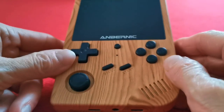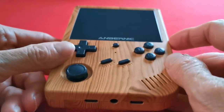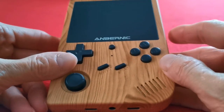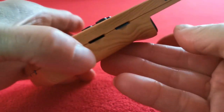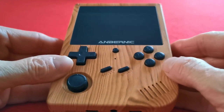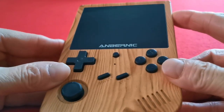Also, the look of this thing being so nostalgia driven, looking like the Game Boy. Just beautiful, absolutely beautiful. And you can see from the quality of this product just where your extra money is going, can't you? But let's turn this on and take a look, shall we? Here we go.